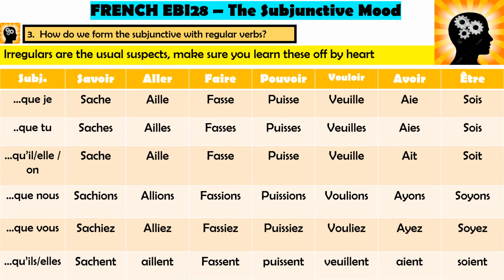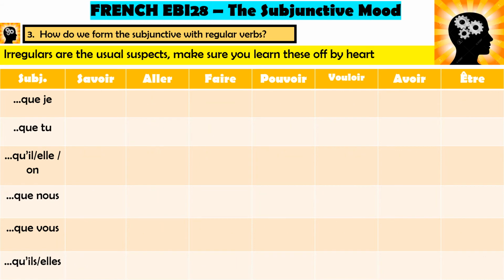The verb changes completely, and it's just a bit of rote learning. You've just got to remember it. And this is what I did in the sixth form. Let me show you how it's done. Et voilà, so you've just got to know what everything is purely from practice and purely from learning it off by heart.